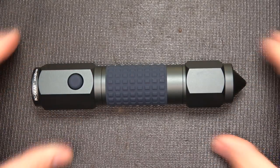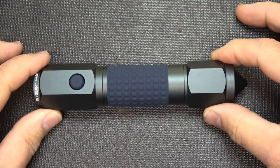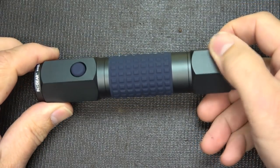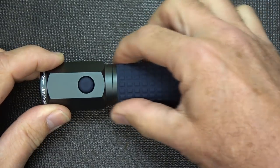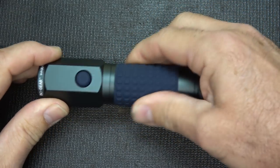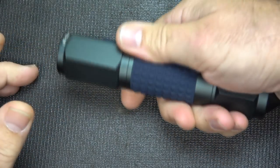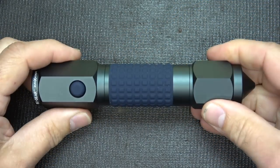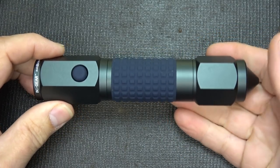Now, the AutoXScape emergency tool is about 6.5 inches in length. It's 1.25 inches in width. There's a nice hard anodized finish on an aluminum body. It has a rubberized sleeve right here that's navy blue, but it also comes in black. This has a good solid feel to it. It weighs 6.2 ounces.